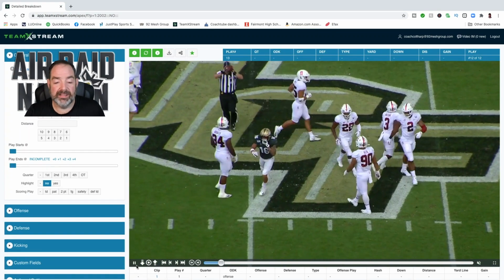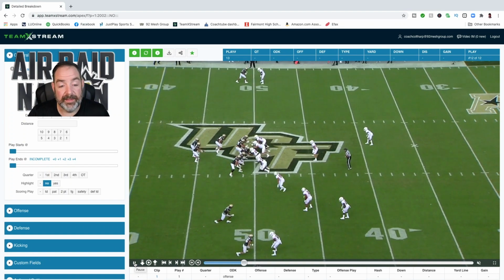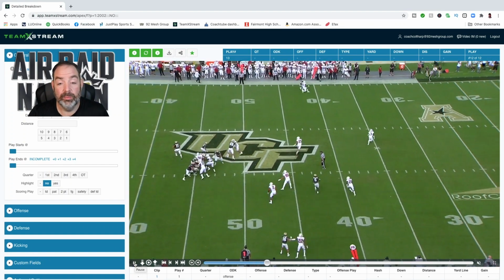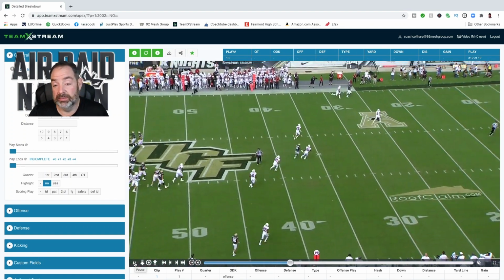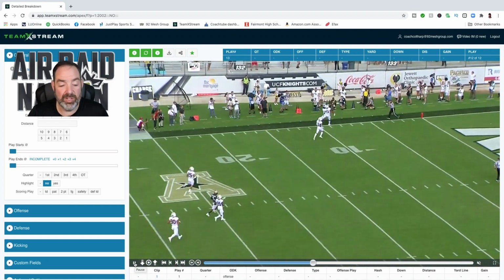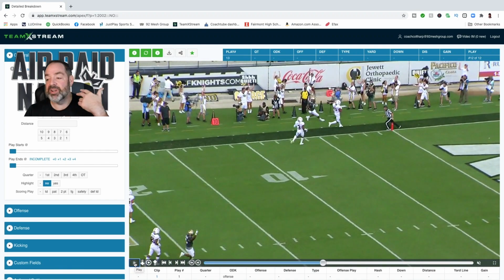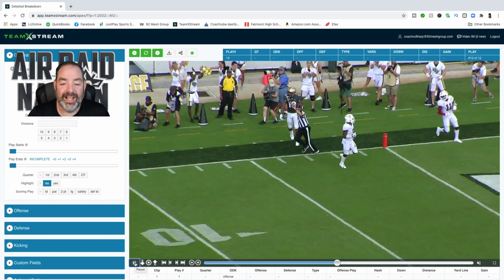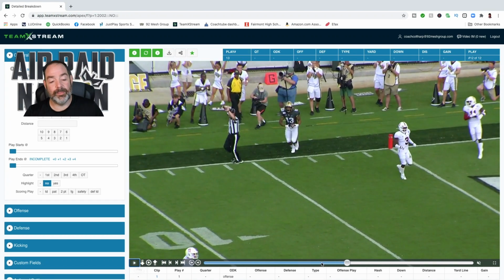This is why play design is so important, guys. Same kind of formation, ball fake, whoop, give him a little head fake, bang, gone. So it's the same look he just gave him, and then on the very next play, he gives him the hitch and go. And so, like I said, UCF does a really, really good job of setting up the deep ball. This is in the first quarter, and they're already up 21-0. They're going to score here in a second.